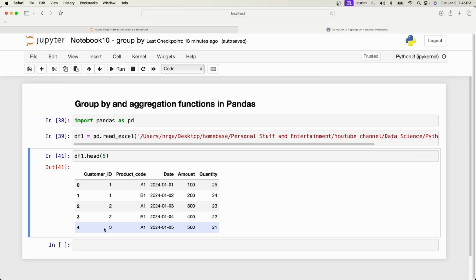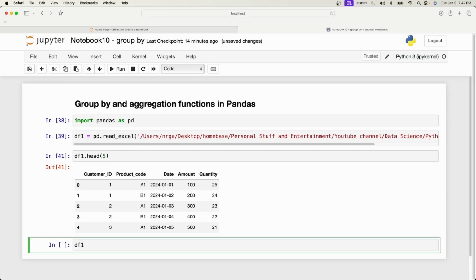If you know SQL, then you probably already know what we mean when we say a group by function. However, if you don't know SQL, that's absolutely fine. I will explain the group by function right now. So group by function, first of all, collates all the data into smaller bins or categories as per the details provided by the user. And once you have collated the data into smaller bins, you can perform various mathematical functions on top of it. Let's take a look at a few examples to better understand this.